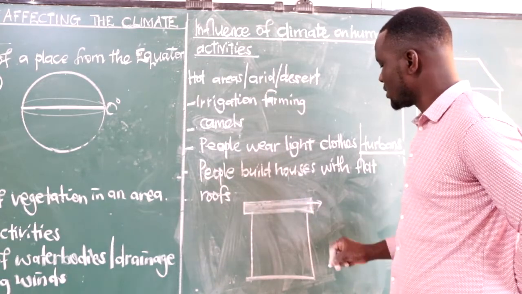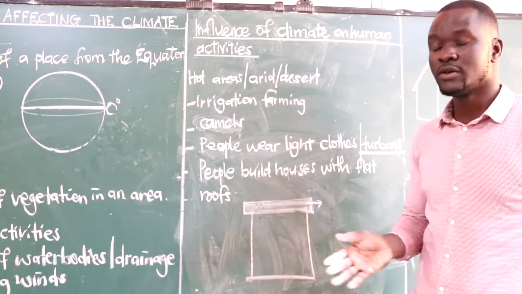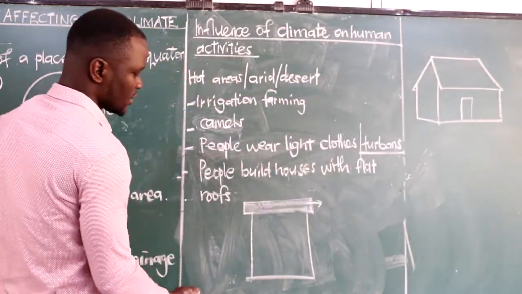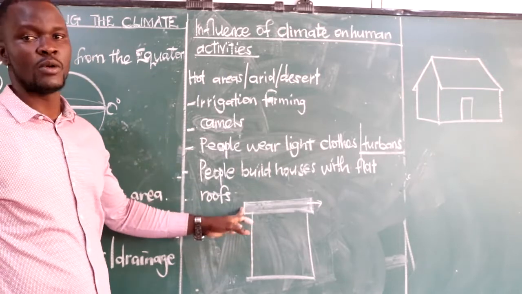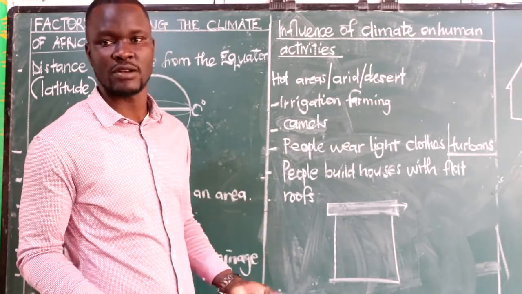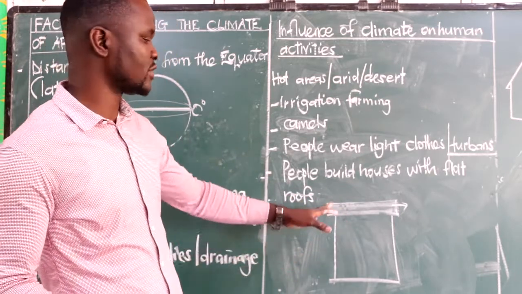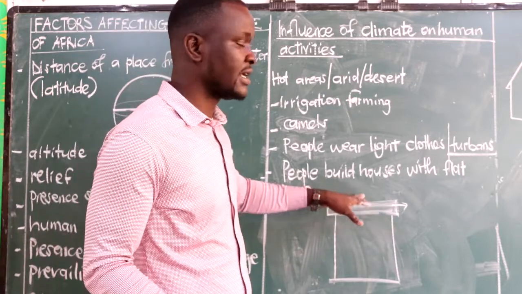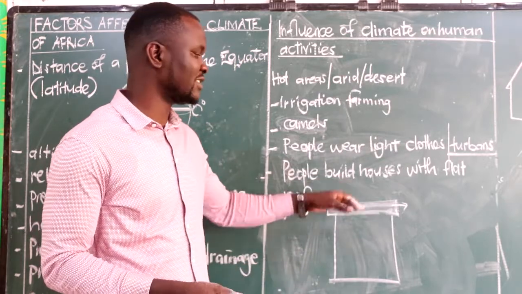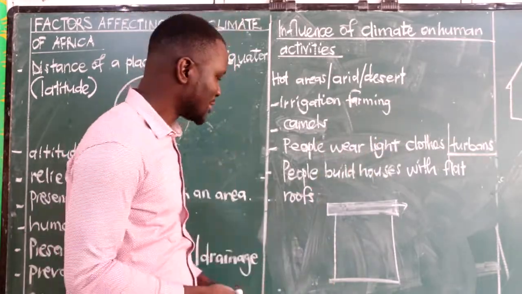Secondly, why these people build houses like this is that this will help prevent the roof from being blown by the wind. So, of the reasons, we have said to prevent the roof from being blown by the wind. And then secondly, they are in areas that do not receive a lot of rain. And the third reason why they build the houses with flat roofs is that they can use them for storage. They can use such roofs for storing their other items. Of course, at night, someone knows there is no rain coming, so someone can even keep his clothes there, and in the morning he wakes up, gets them, puts them on, and goes. So that is what happens.